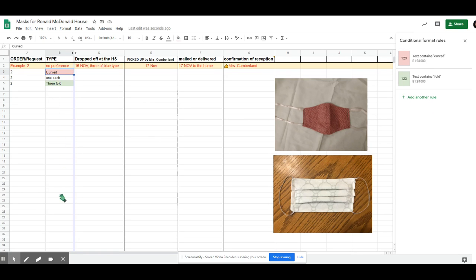But as this fills up, you'll see, and I'll show you. I'm just going to start typing. Bam. It already highlighted. And then I can keep going if I want to. And then we can see, there we go. Excellent. And 1 each. And then let's say I want 2 each. Okay, that's something that they both are going to have to look at. So again, these are just examples, so you can see how the conditional formatting works. As soon as I start to type it in, I'm going to delete that and it'll go back to blank.